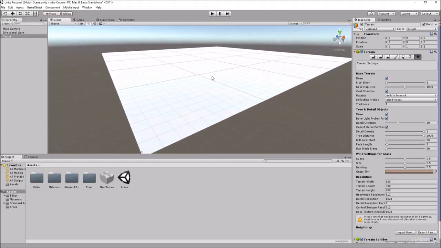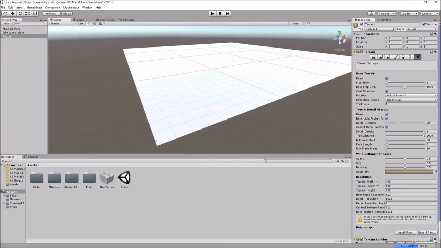Now, I don't really need a big terrain, so what I'm going to do here is go into the settings menu. It's this little cog icon, and then I'm going to go to where it says terrain width and terrain length, and I'm just going to decrease that to something like 400. Obviously it doesn't make that much of a difference, but sometimes right off the bat you'll just want to decrease your terrain size, and in some cases you might even want to make it a bit bigger. So I'm just going to stick with 400 by 400 for now, and that's how you change the size if you want to do that at first.